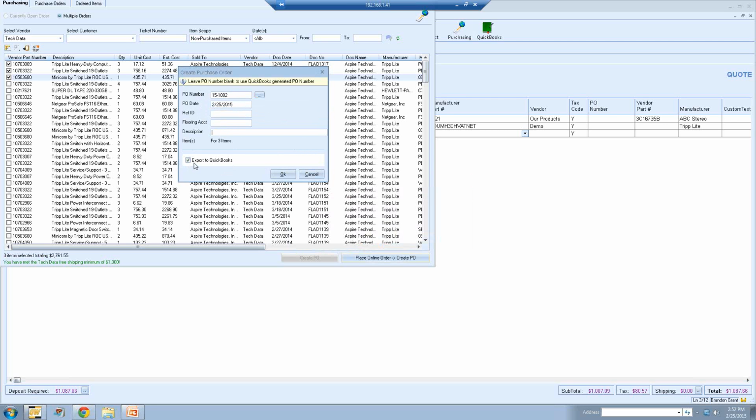This is going to be very important. This is where you are actually going to have that document created in QuickBooks, Sage 50, Autotask, or ConnectWise. If you do not see a checkbox here for your specific system that you're using for purchase orders, so if you're using QuickBooks and you say, hey, there's no checkbox there, it's just blank, that means you haven't set up QuoteWerks to use QuickBooks for your purchase orders.